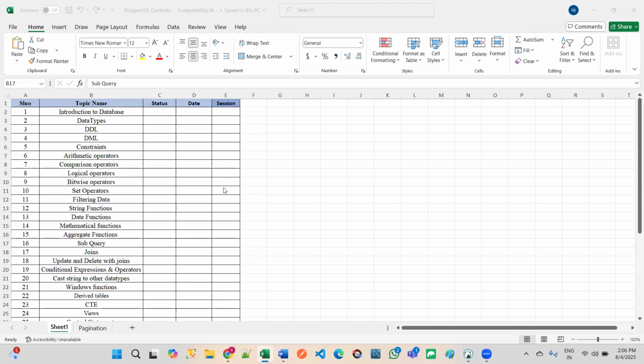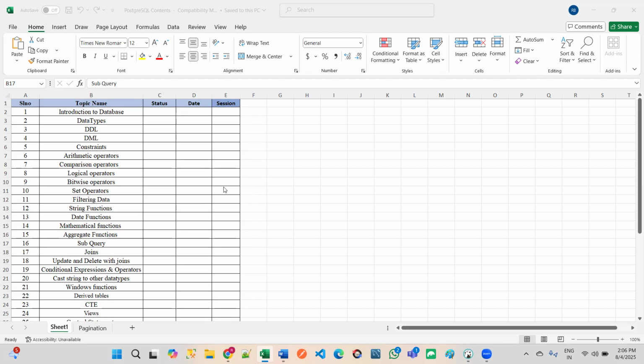So first of all, if you take any technology or any language, some concepts are common. Like what is the definition of that database, like SQL Server, MySQL.